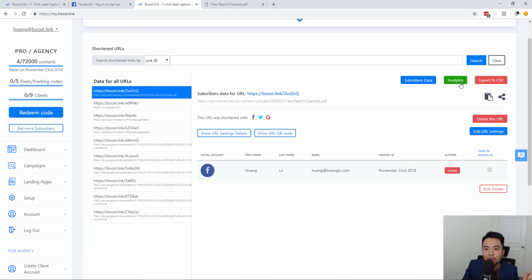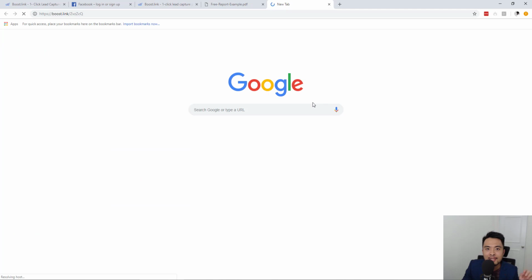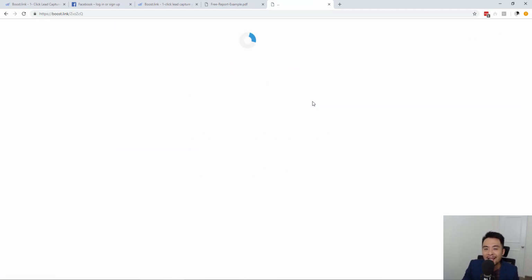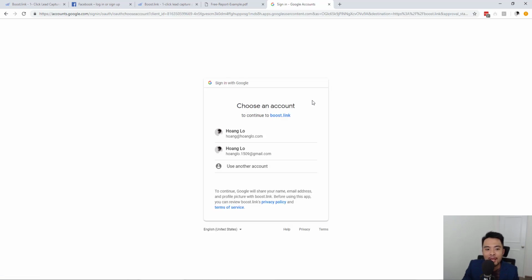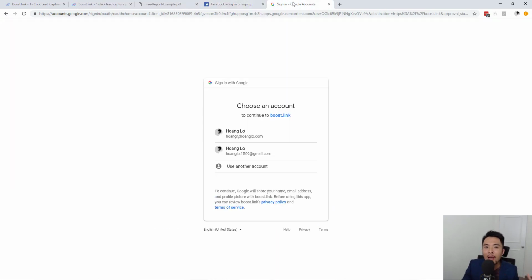And so this is the URL right here. Let me go to the URL and see if it redirects me to the Google page where I can select the email address that I can continue with. As you can see, because I'm logged into Google and I'm not logged into Facebook, I'm outside of Twitter, it knows that I am logged into Google and redirects me to the social network that I'm logged into. In this case, it is Google.